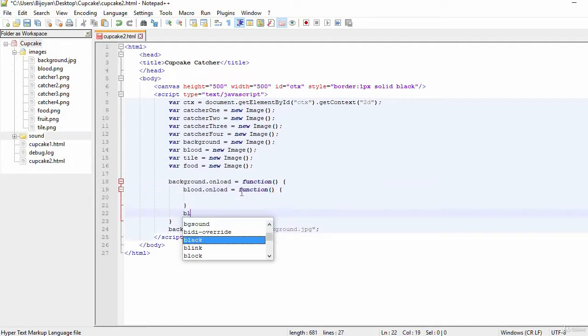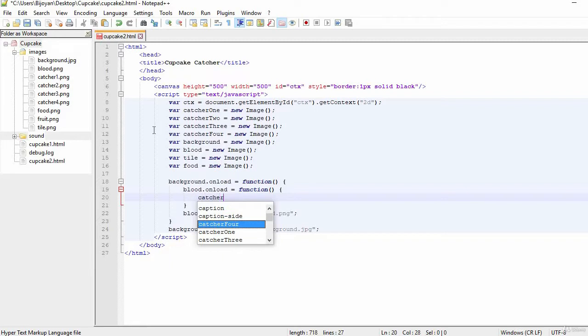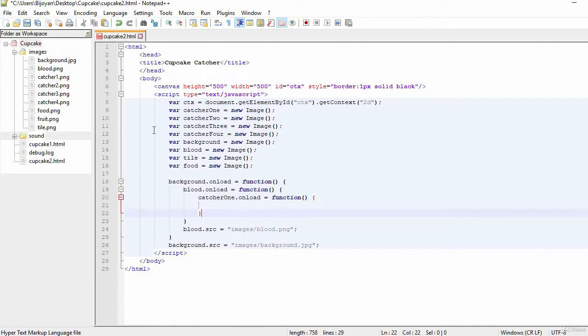And similarly we would have to set the source for the blood, and as you can see, blood has a blood.png. So this one is for catcher 1.